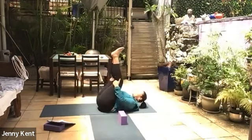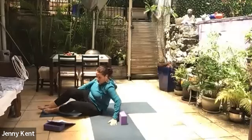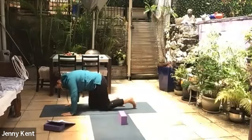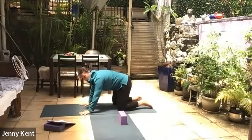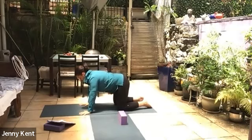And then placing your hands behind your knees and roll yourself up to a seated position and come into tabletop. Placing your knees underneath your hips and opening up the hands, pressing the palms into the mat, stretching out the fingers. Let's do a couple of rounds of cat-cow.